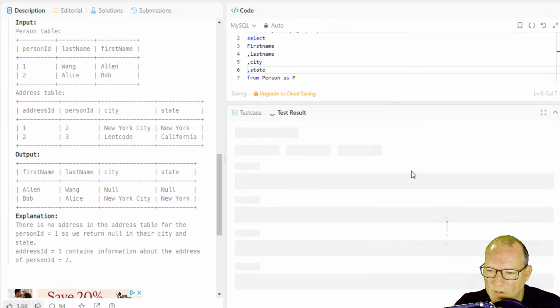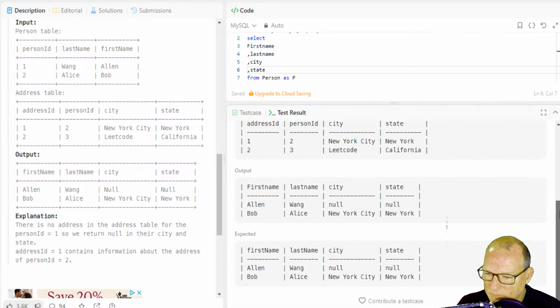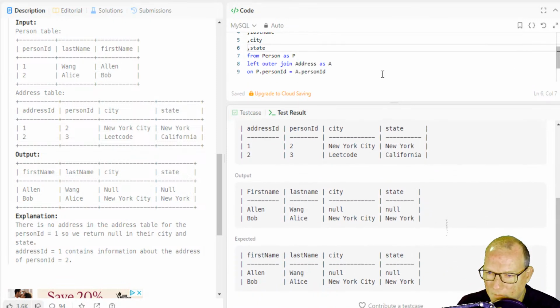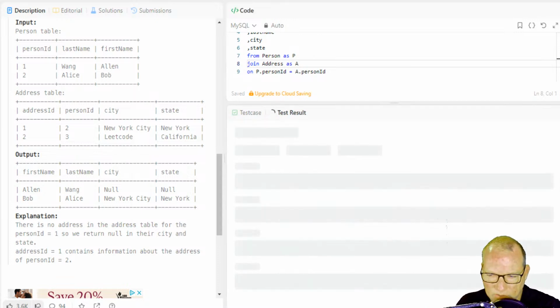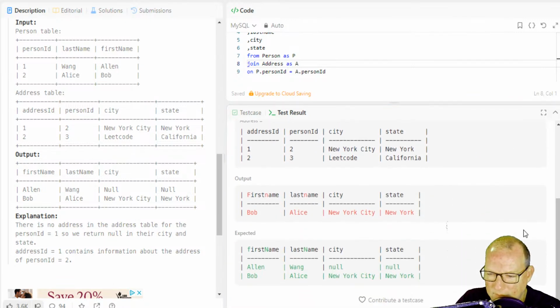So now let's run this. Now let's get rid of this right here. We're going to go back. We brought it back in. We have the whole table, and then we'll go over what left outer join is doing.